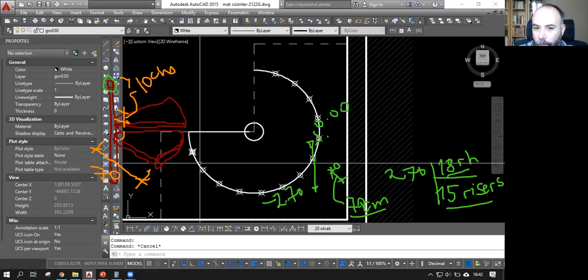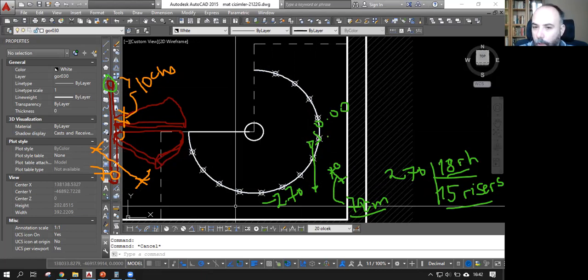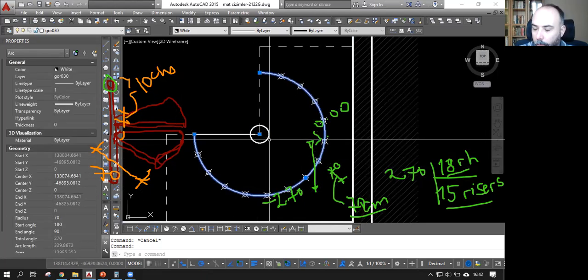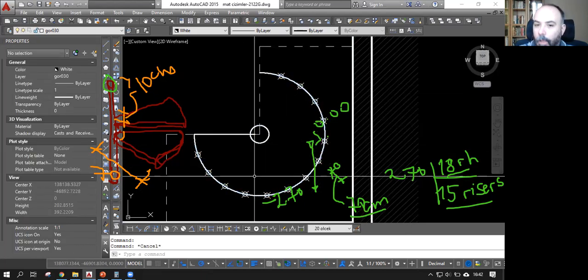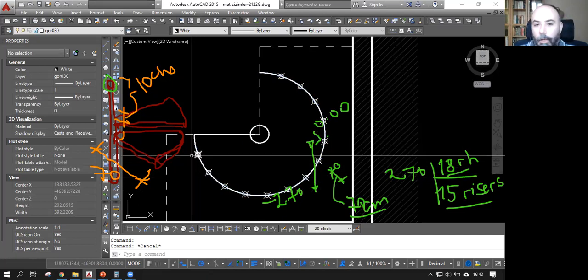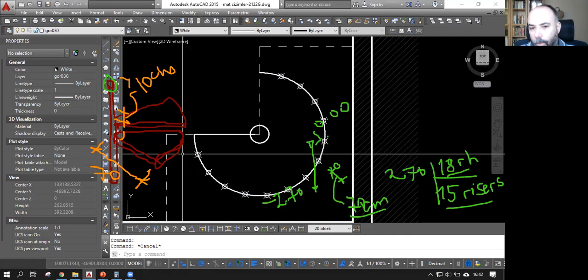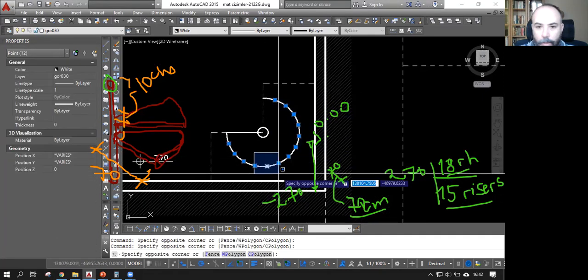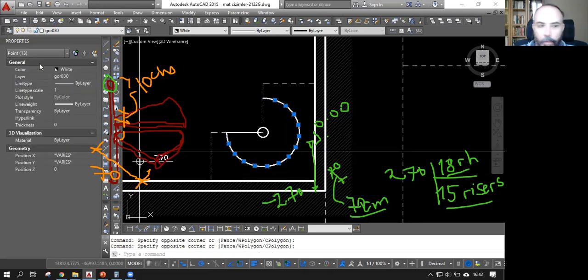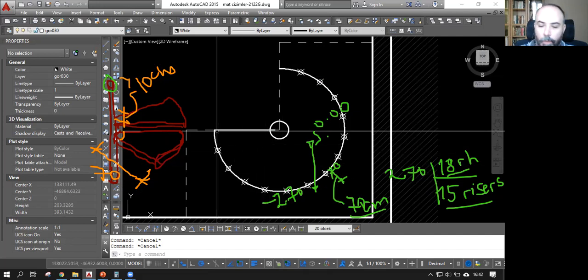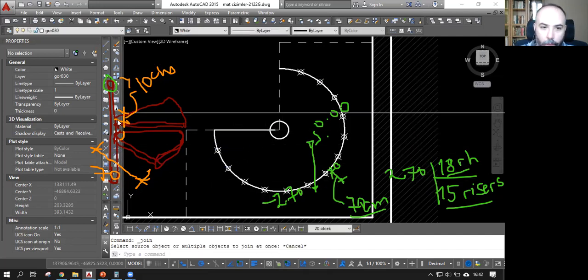In order to get 13 of these points, I need to divide this 3/4 of circle into 14, not 13. If I divide it into 14, I will get 15 of them. And as you can see, now I have 13 of them, and with the additional 2, I will have 15 risers there.